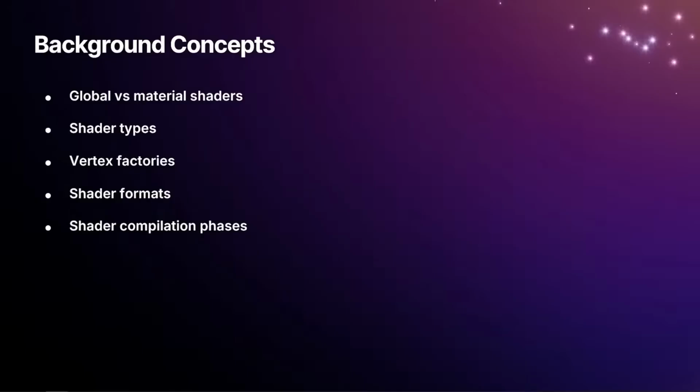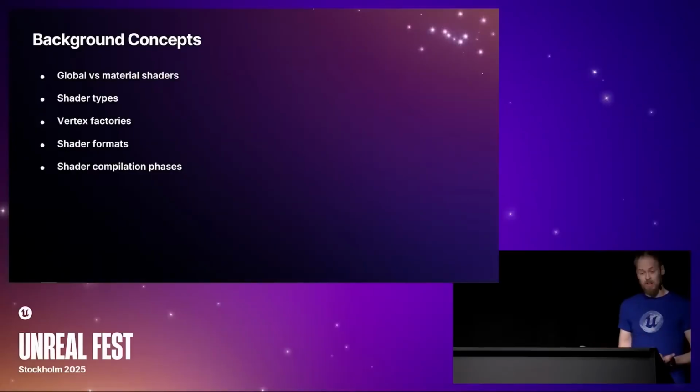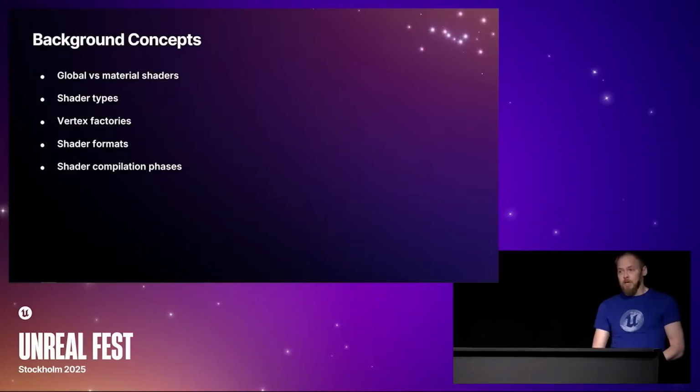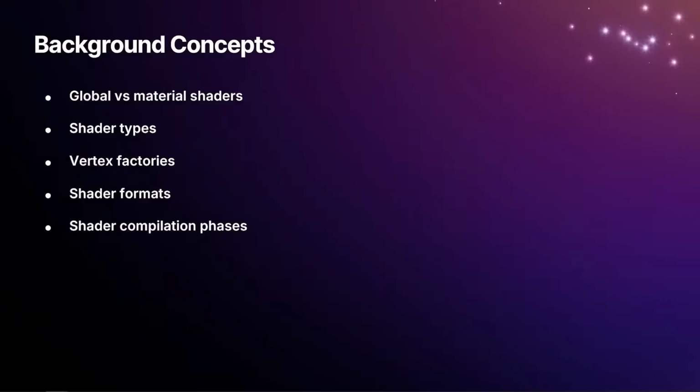Now, shader compilation phases. When you're running the editor, engine startup, map loading, and play in editor all have to compile different sets of shaders at different times. This is why we always have different delays waiting for shaders in the editor. I just wanted to explain the reason for that. First, global shaders and default shaders are all prerequisites for running the editor at all. So they're done during the startup phase. When you load a map in the editor, we're going to compile all the shaders that are needed to render that map in the editor context, versus play in editor where you're running game logic, loading additional assets, and you need to compile different shaders to render things in game context.